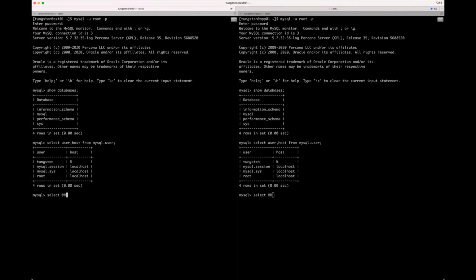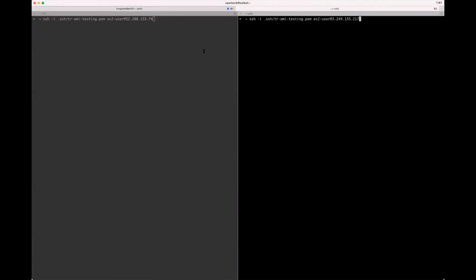And just to show that we are on two different hosts, ext01, app01. So what I'm going to do now is over here, I've got this set up so I can make a connection. This here on the left-hand side is the IP address of the extractor AMI that I set up, and this is the applier. So we'll do the extractor first.